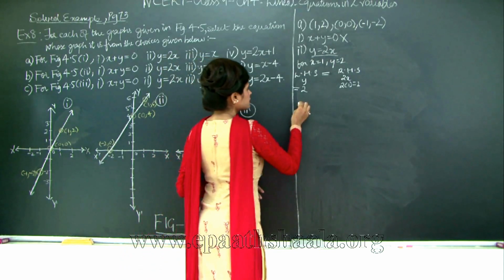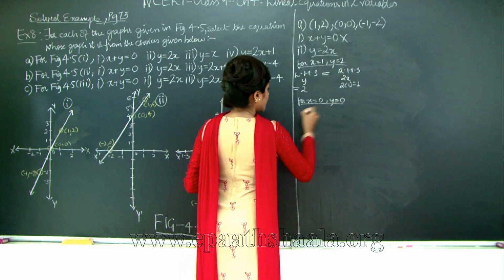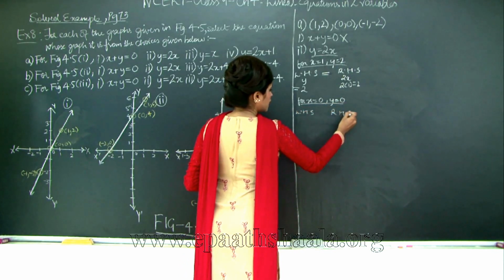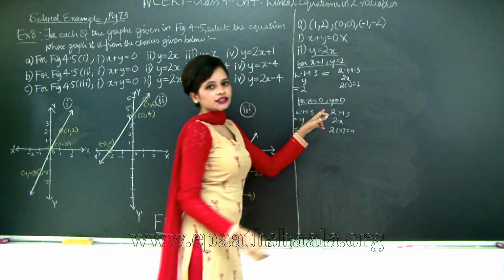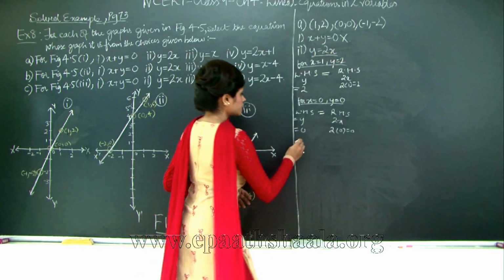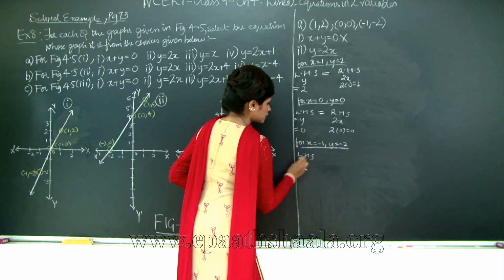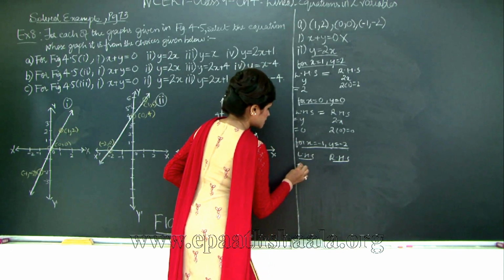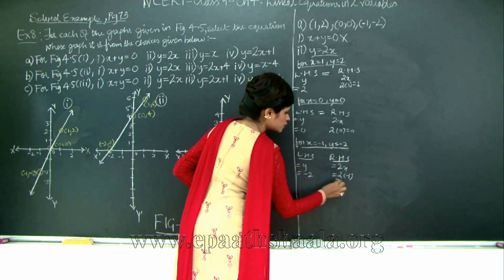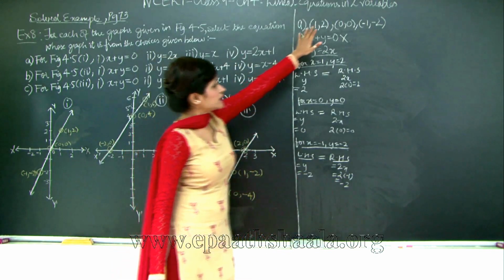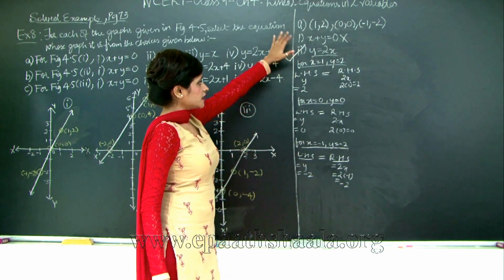Let's check for the other two coordinates. For x is equal to 0 and y is equal to 0, my LHS is y, which is equal to 0, and RHS is 2x, which is 2 into 0, which is equal to 0. So LHS is equal to the RHS. Let's check for the third coordinate. For x is equal to -1 and y is equal to -2, LHS is y, which is -2, and RHS is 2x, which is 2 into -1, which is equal to -2. Therefore, LHS is equal to RHS. So all these 3 coordinates satisfy the equation of my line y is equal to 2x. So I'm ticking y is equal to 2x because it's holding true for all the 3 coordinates.